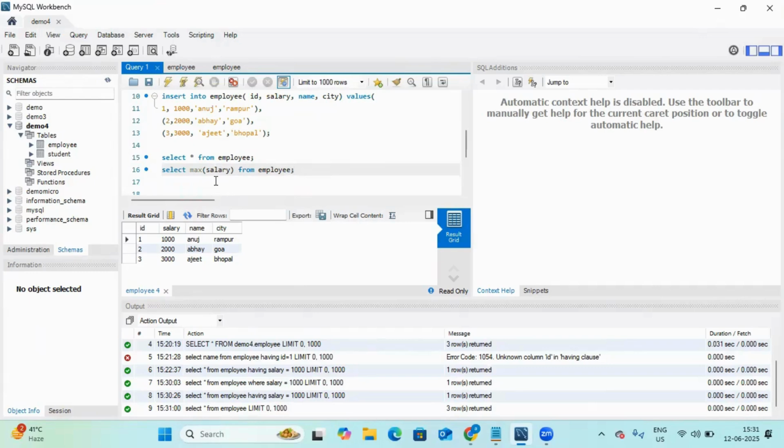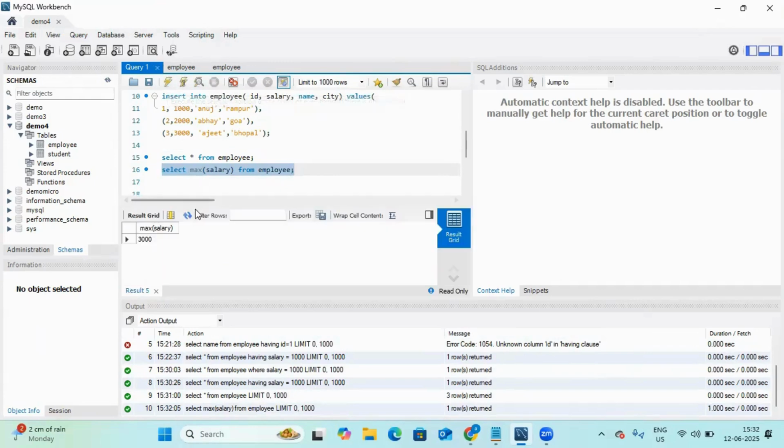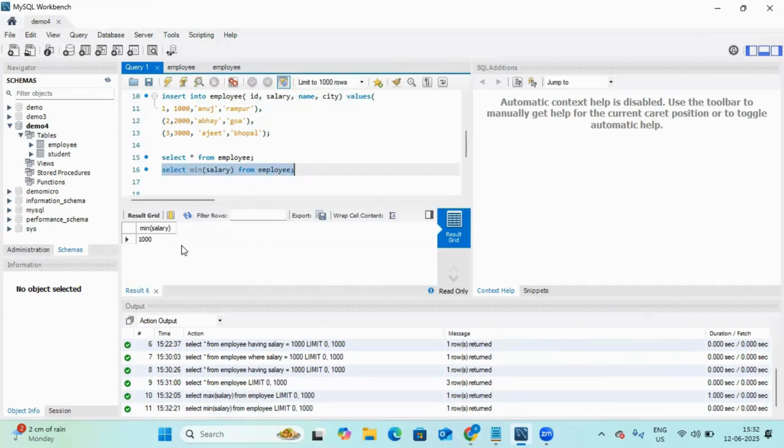This is the query for finding the max salary from the employee table. This query is generally asked nowadays by interviewers at the time of SQL questions. Enter, you get the max salary. Similarly, in place of max you can write min, so you will get the min salary from the employee table. Min salary is 1000.